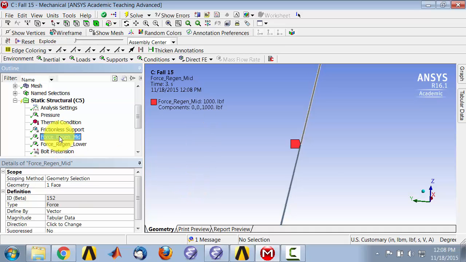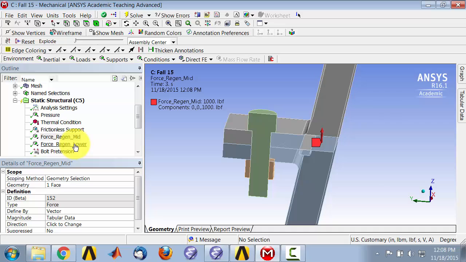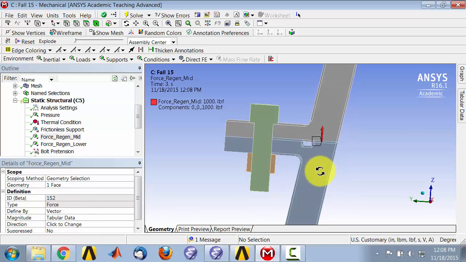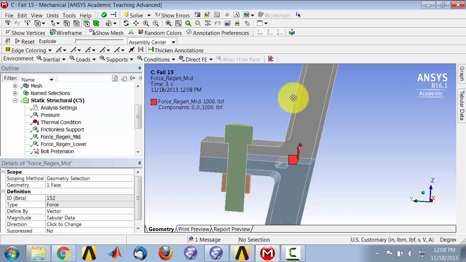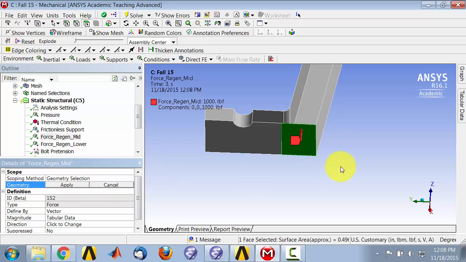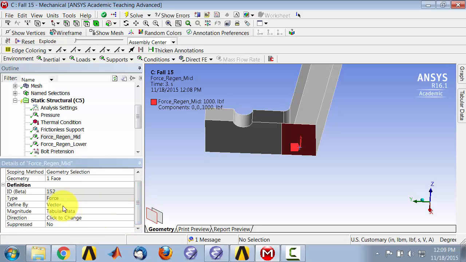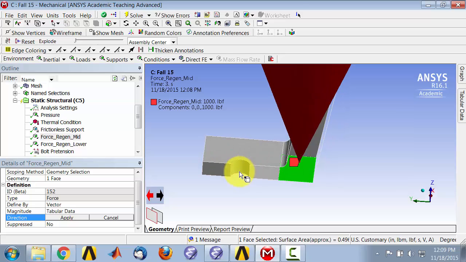The force due to the regeneration channels. If I zoom in here, okay, that's applied to one phase on the top surface. And if you click on the face, so if I go in here and say hide all other bodies, and I click here and say apply, and then for the direction, I get the normal direction.